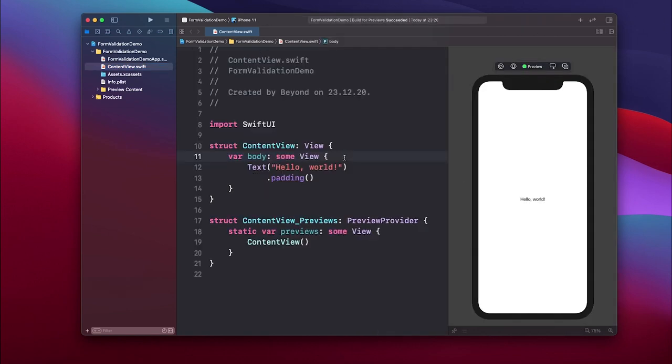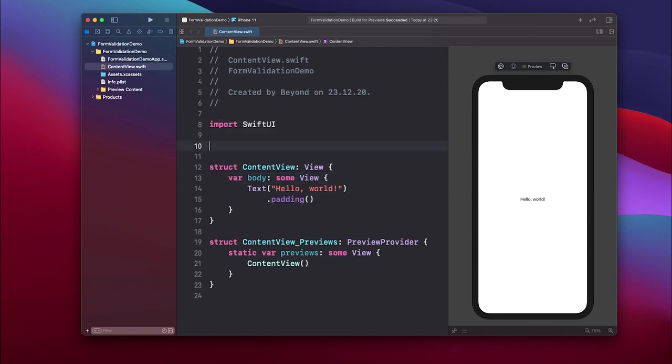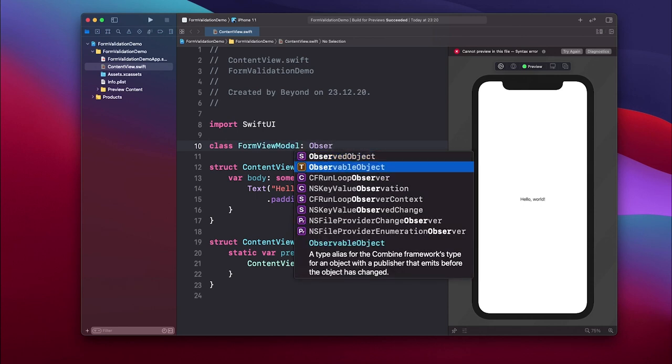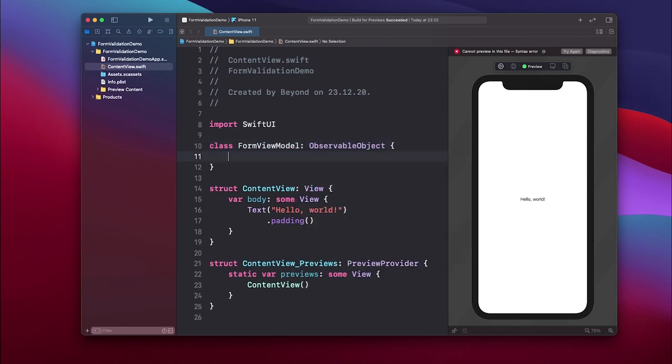All right, now why don't we go ahead and start with the ViewModel. What I will do here is create a class called FormViewModel, and it's going to be of type ObservableObject. Inside of this observable object, I will have a few published properties.